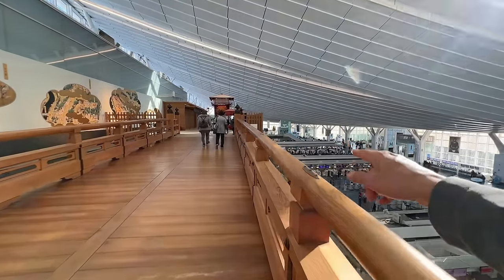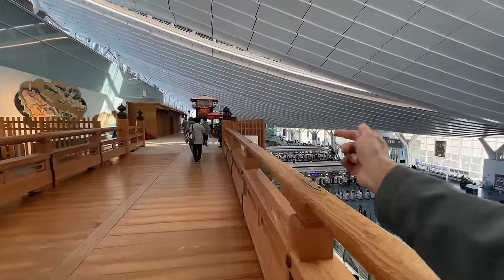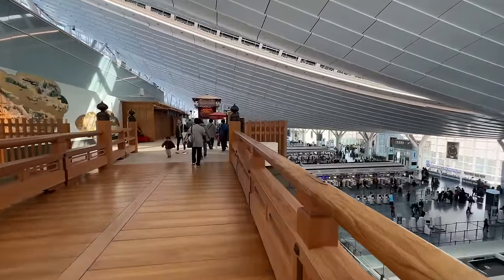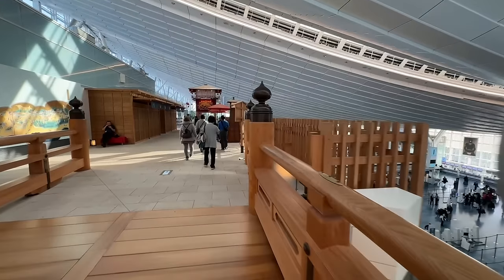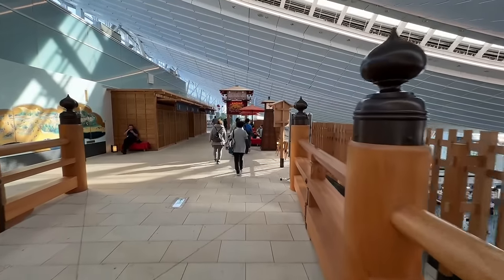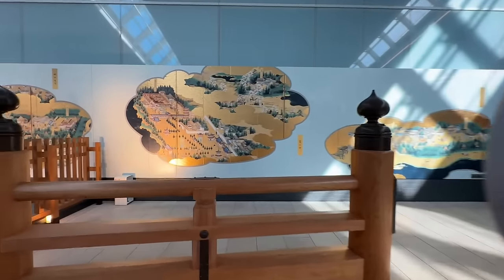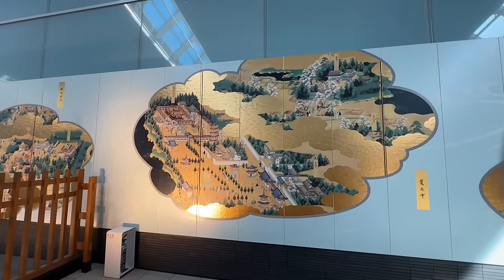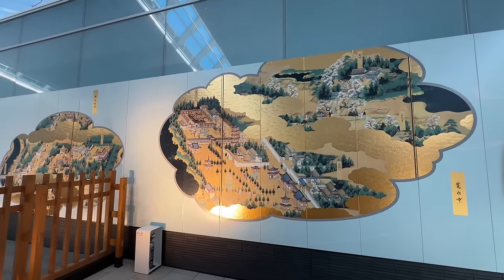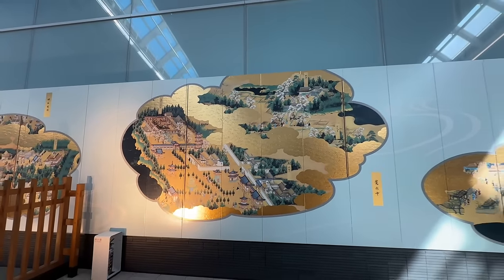There's an ANA Festa. If you have an ANA credit card or point card, it does pay to get points at the ANA Festa — I think it's like double points for the same omiyage, like the Royce potato chips and so on. Look at this — this is the old Edo. Edo Castle used to be a thing; it burned down in the 19th century, so it's no longer there — that would have been Tokyo Castle. The images from that era are pretty cool up here.